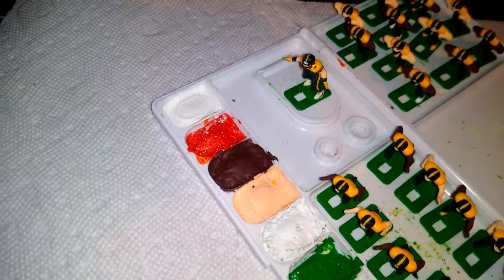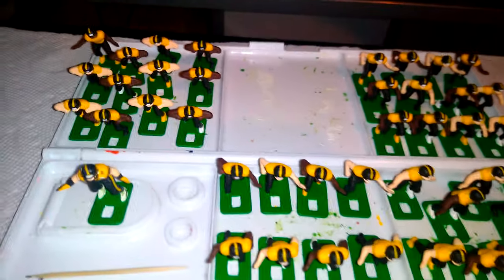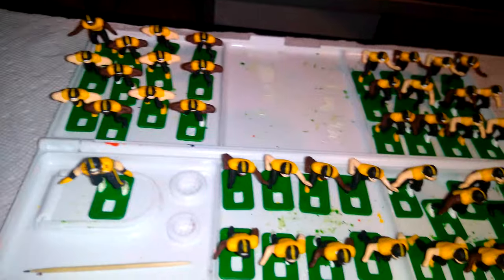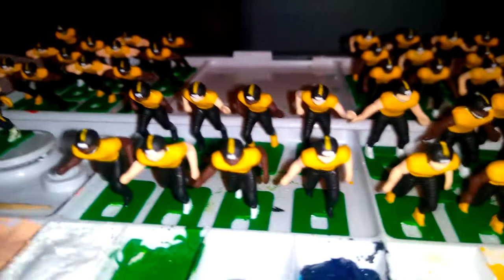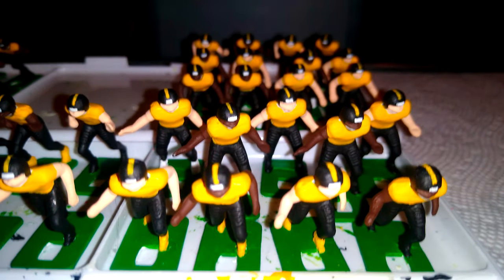But now that these helmet stripes are done, we'll move on to the leg stripes. Maybe tomorrow, but of course the leg stripes are going to take twice as long as these helmet stripes did because there will be 84 legs to stripe. Let's look at these down from the... Oh, that really pops with that Riddell base plate on all the helmets. That's going to look good once we apply the face masks. Yeah, I think these are going to turn out quite nice, folks.